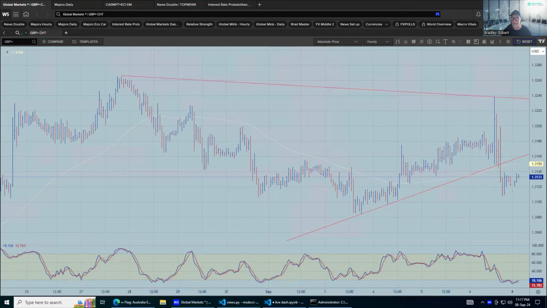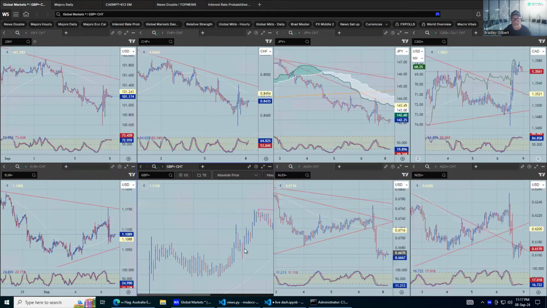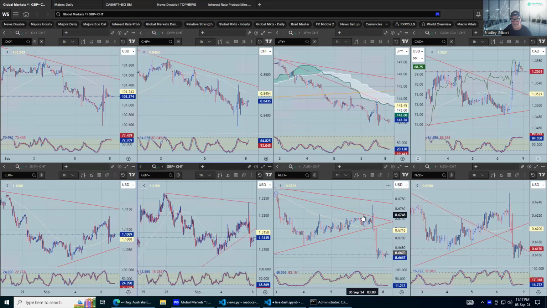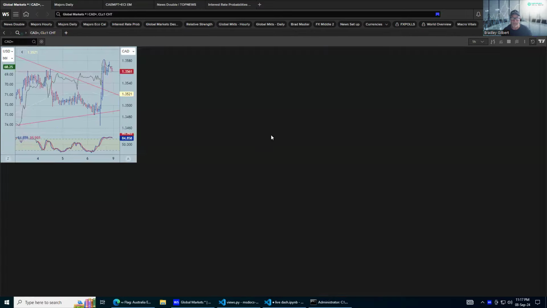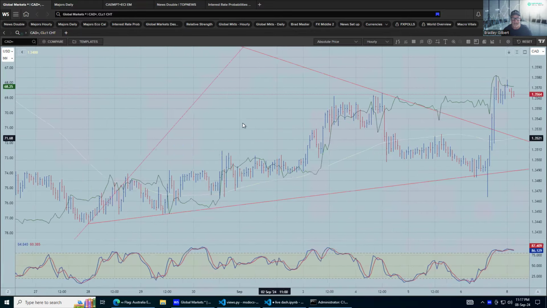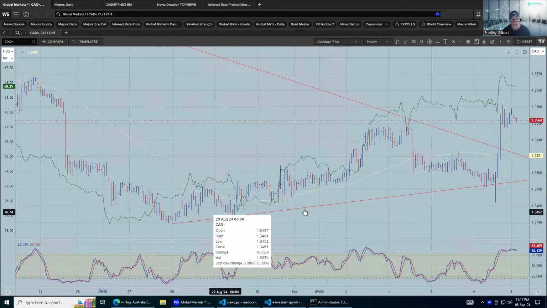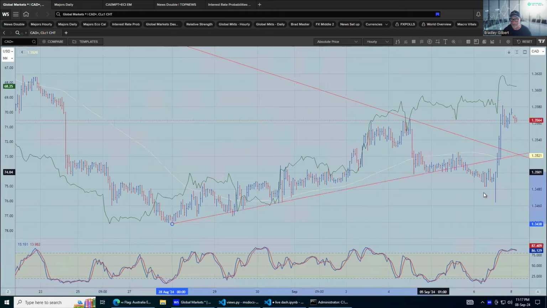I'd be leaving the support line where it is there, just broken down. You don't want to be trying to tell yourself that it is within recent ranges. And same for the Kiwi. It'll take you 5 minutes, but do this on Monday. Get your charts tuned up, because the idea is when you come back during the week, you want to see instantly, visually, where the levels are on your charts that you should be focusing on.